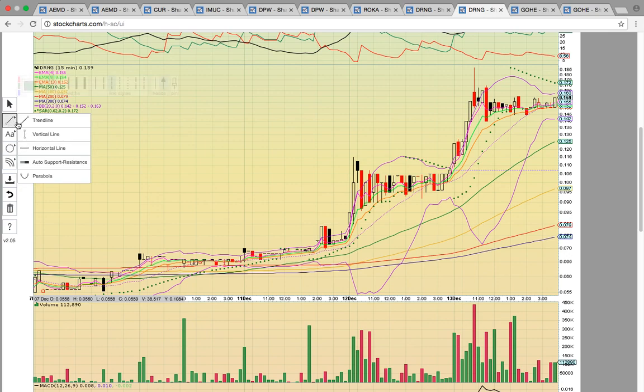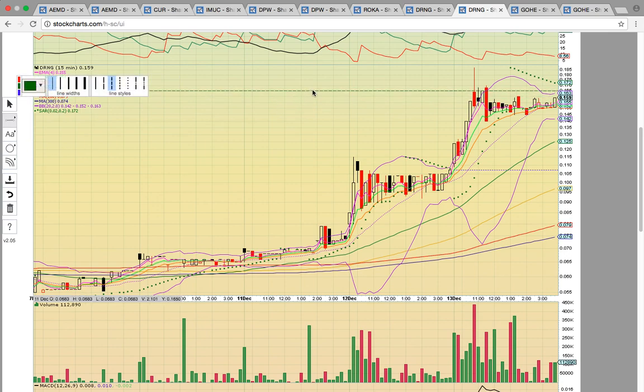So we're going to see whether or not it's going to break above resistance, which is this 16.5 level. That's the huge resistance level to break, or is it going to drop below support, which is 14.5. So tomorrow, those are the two big levels. Keep an eye on them. Above 16.5, then you're looking for a retest of the high of day up here at that 18.5, 19 level. If it breaks below 14.5, that's going to signal weakness, and you could see a drop down to the 50 simple moving average at 12.5.